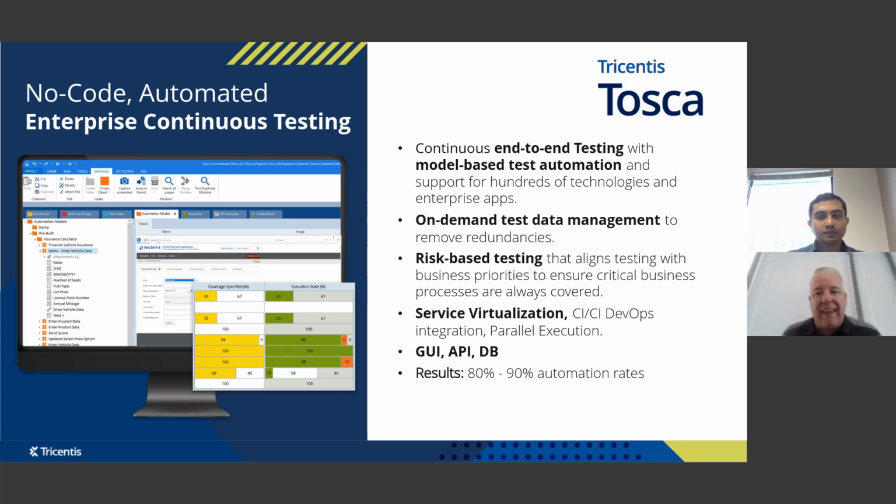So we're really talking about end-to-end testing. SAP on average touches anywhere from 30 to 50 other applications. How are you ensuring that that entire process flow is correct for any changes in the system? It has integrated test data management and test data optimization built in as well. Something else that Wolfgang introduced, he actually patented. By the way, all of Wolfgang's ideas are in his book, Enterprise Continuous Testing. I highly recommend picking up a copy. And because it integrates so thoroughly with Live Compare, we can literally measure the risk and understand where we are.